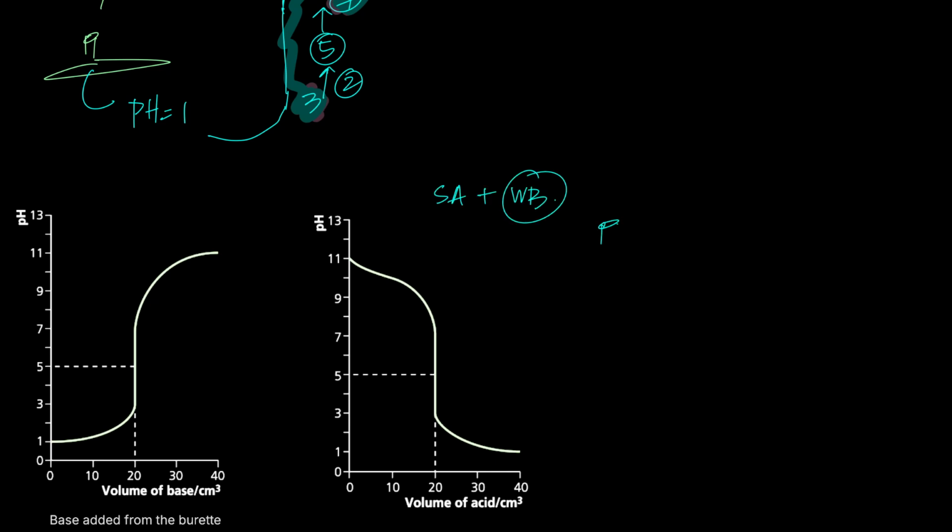And for example, now you have a strong acid and a weak base, the same idea, but now the weak base is in the conical flask. Weak base has a pH of 11. We already know why: strong base is 13, and 13 minus 2 is 11. So you start off with a pH of 11. There's a decrease right here.